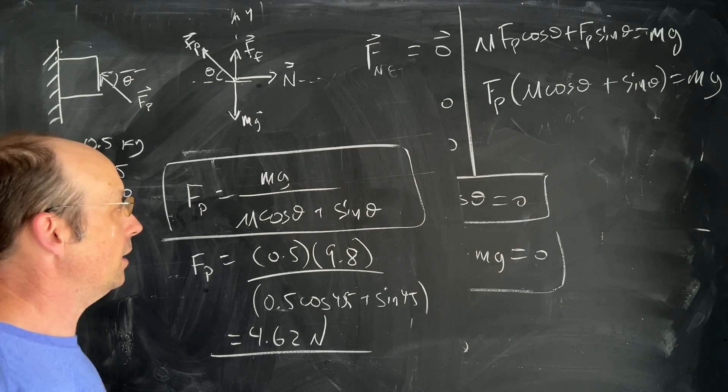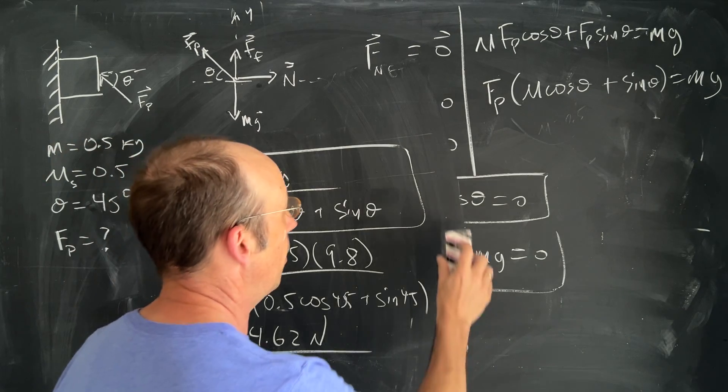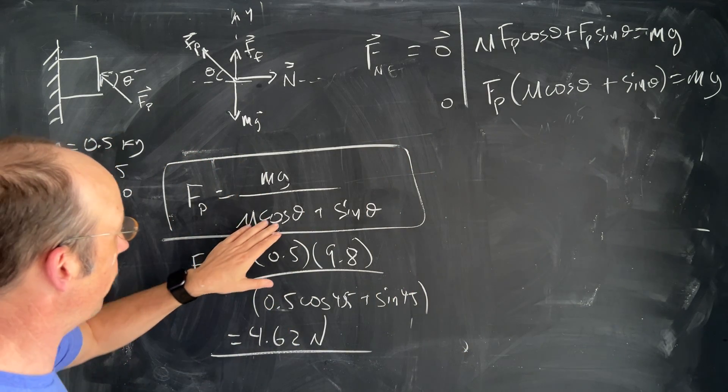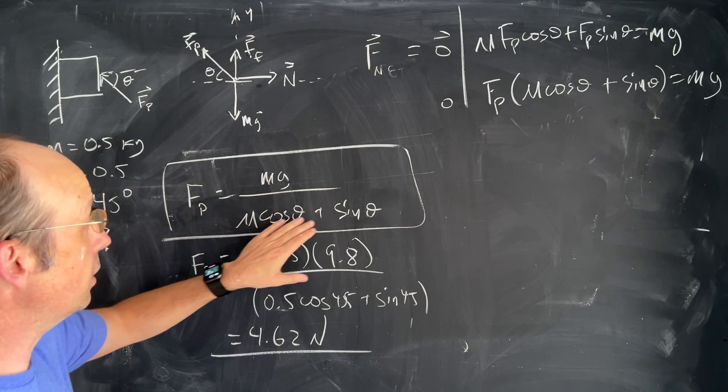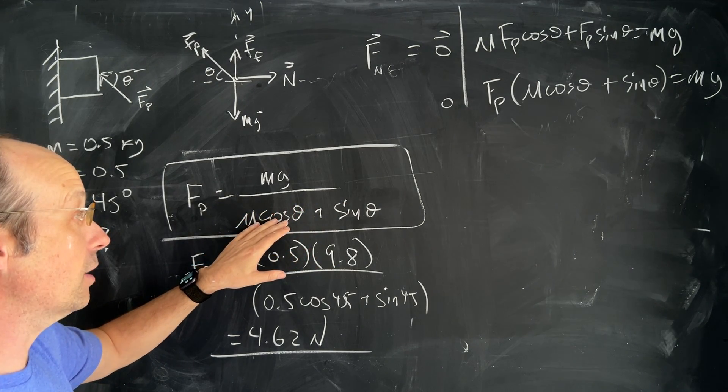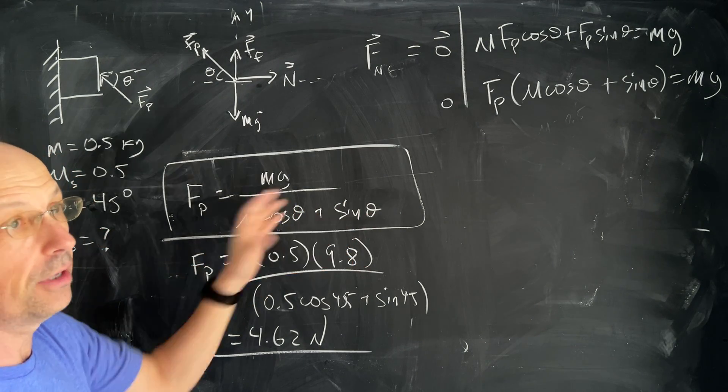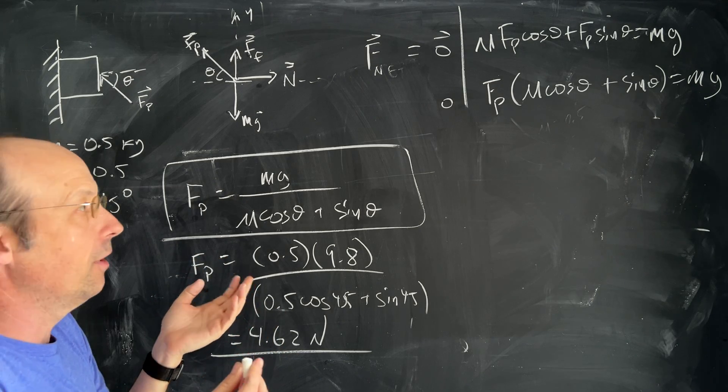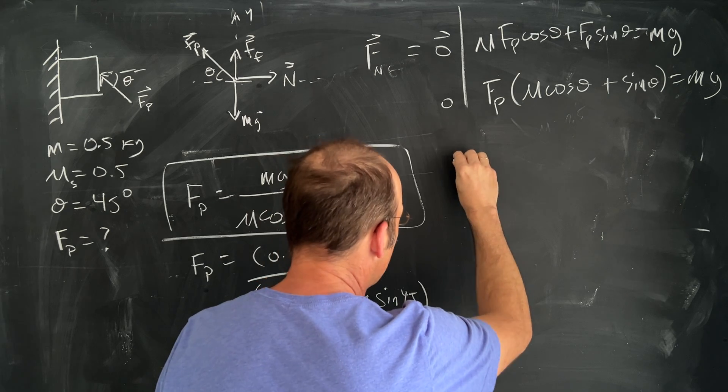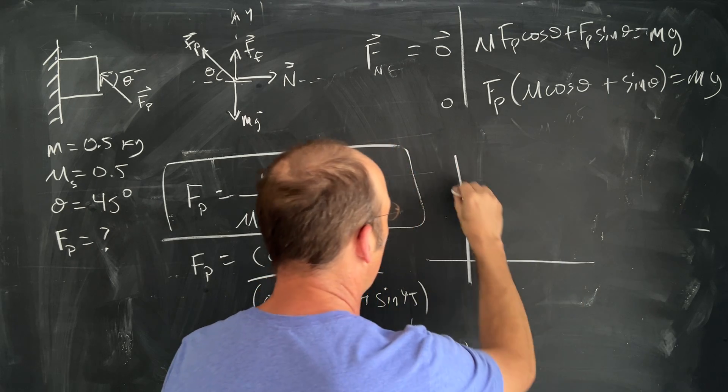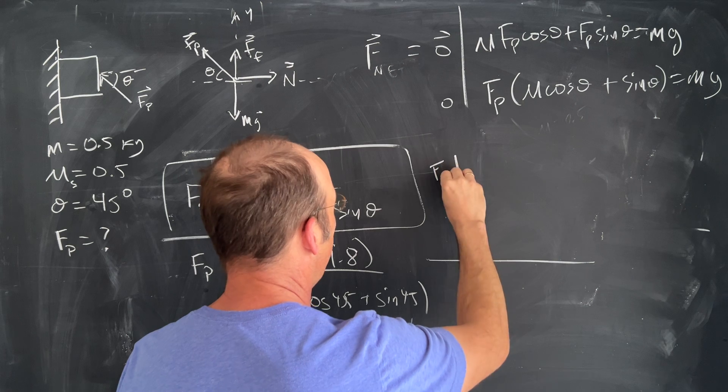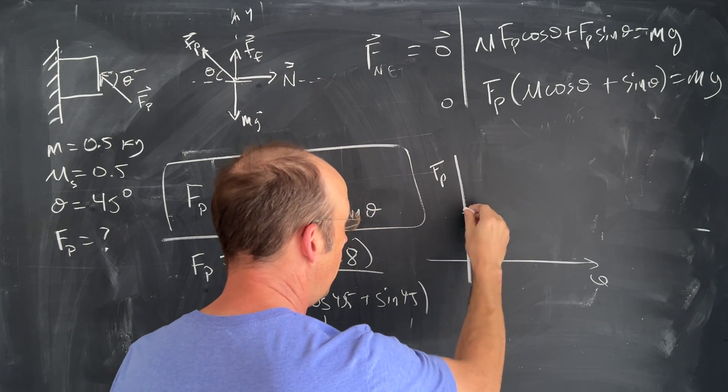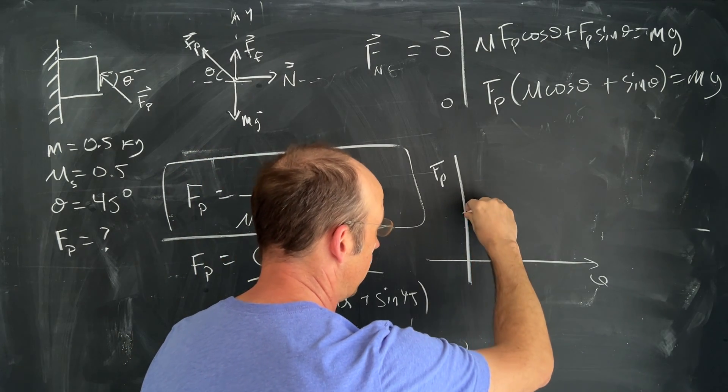What if the special case of coefficient of friction is one? In that case we can kind of imagine what's going to happen right because on the bottom we have cosine plus sine so as theta increases cosine decreases sine increases. So where would that maximum be? 45 would be the answer. So if you are plotting this and I've done this already so I know this, this is the minimum friction force as a function of theta. So if you have a coefficient of friction of one it goes like this.